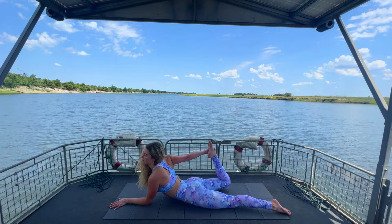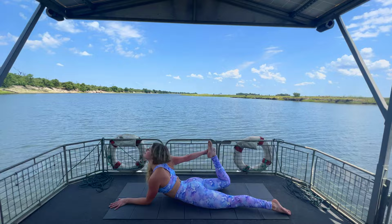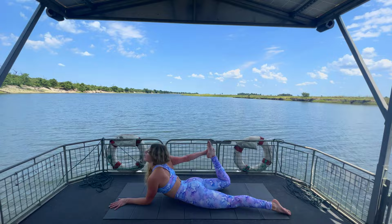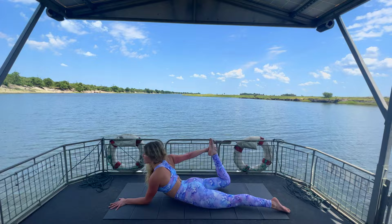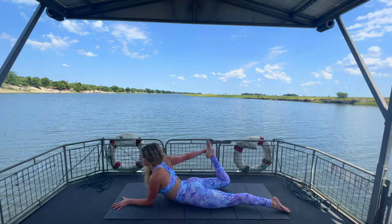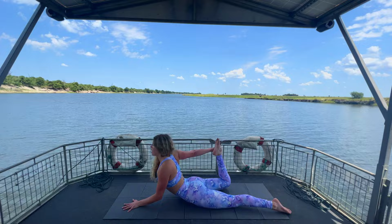And then let's reverse for three. Taking it in the other direction. Okay, last one. And bring that head through center. Now we're pressing up onto the left palm, kicking the right leg back, and then floating it back down. Inhale, lift. Exhale, lower. And then you can adjust the intensity if you want to go higher into that back bend by bringing that left palm closer to you.